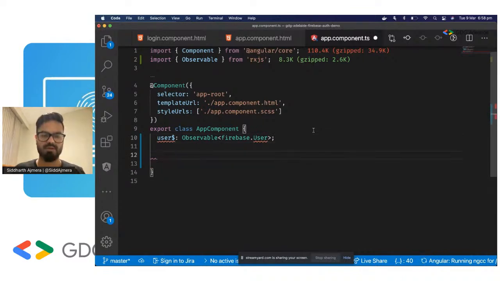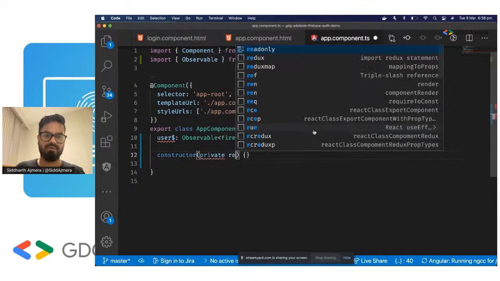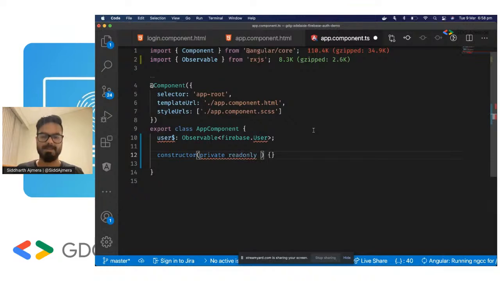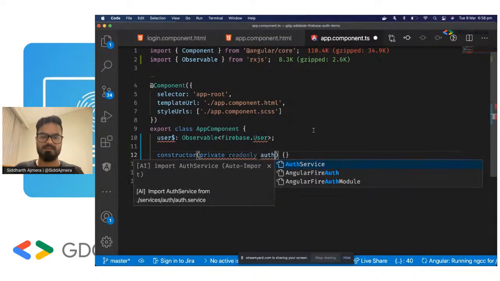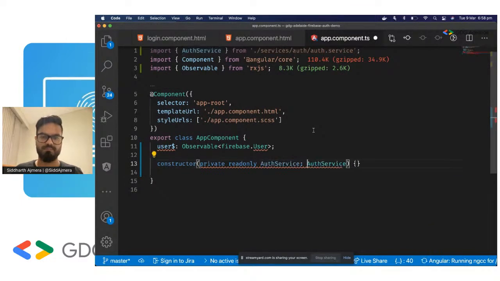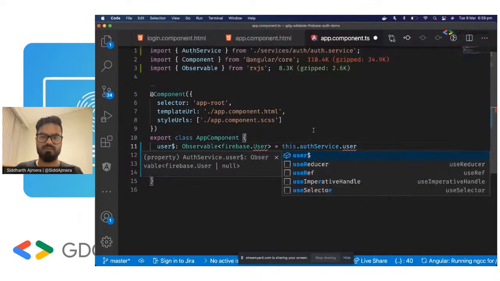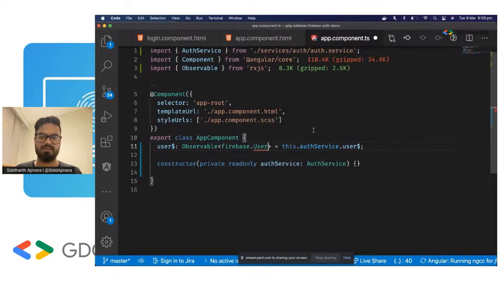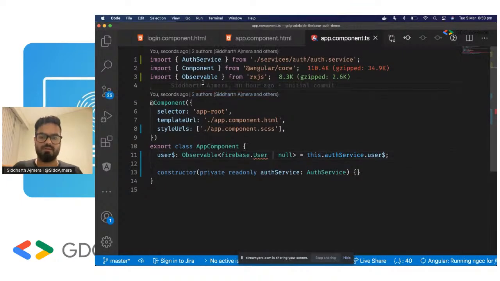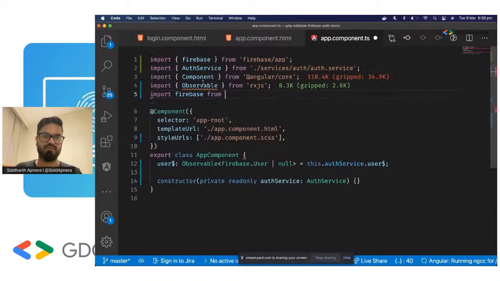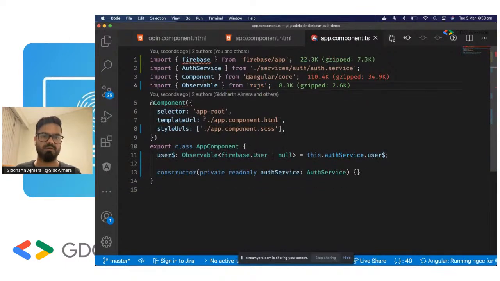In the constructor, I'll inject a private readonly auth service, and inside this I can do this.auth service.user$, and this can either be this or null. And I'll import Firebase from firebase app, which it already did at the top.